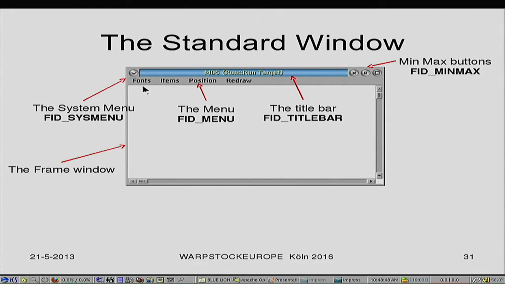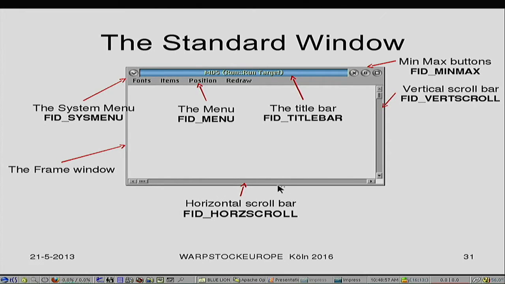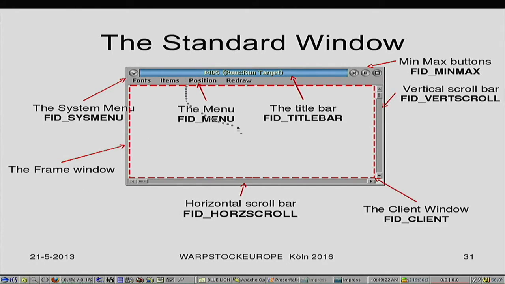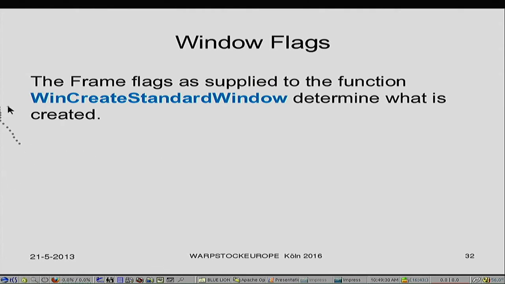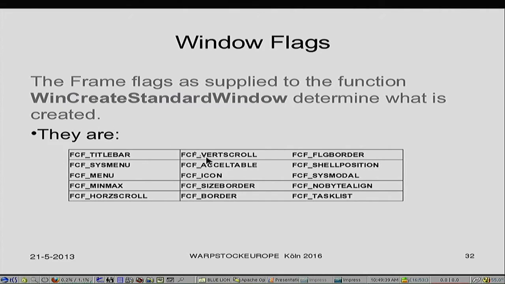The menu, vertical scroll bar and horizontal scroll bar. When you create a standard window, you know the handle to the window, and by using a system of asking for a sub-identifier — system menu or what have you — you can also find information about the other windows. You say create standard window and give it some flags, and these flags basically say put the min/max buttons in, put in an icon, and so on. Whatever items you select as parameters for the command, you can get the window type you want.